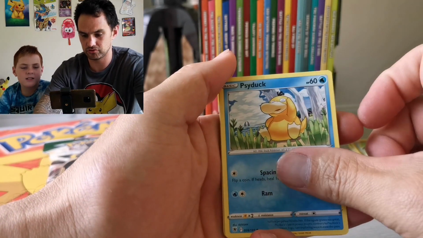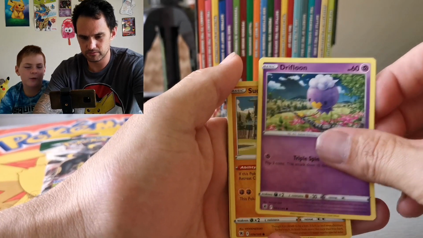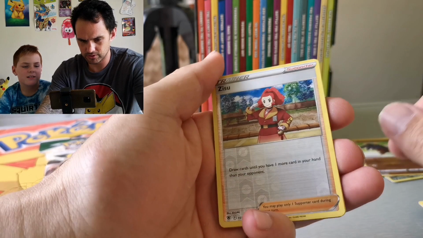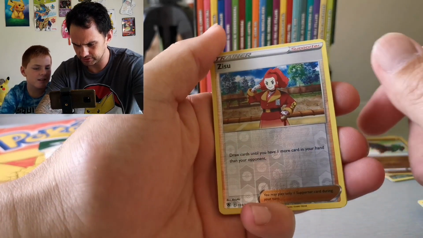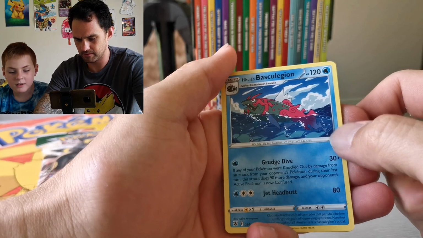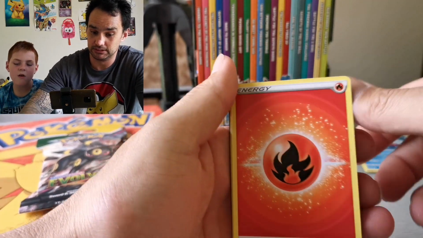Combee. Chatot again. Psyduck again. Drifloon, Sudowoodo, Shooter, Reverse Holo is Zoo, non-holographic rare Basculegion. Sorry, Eels.